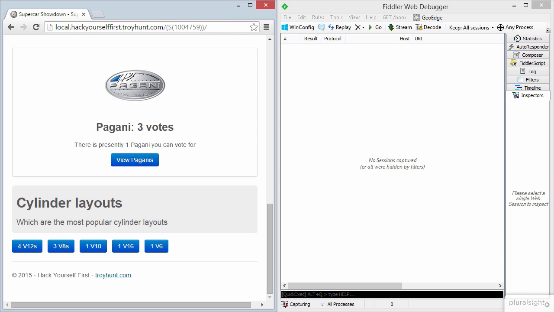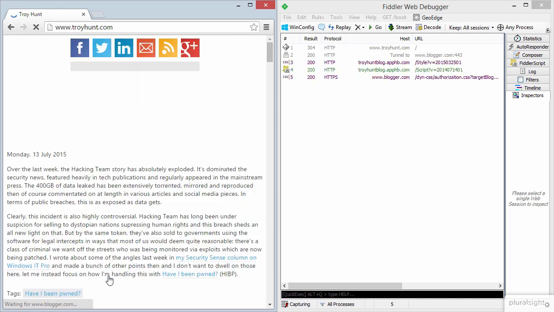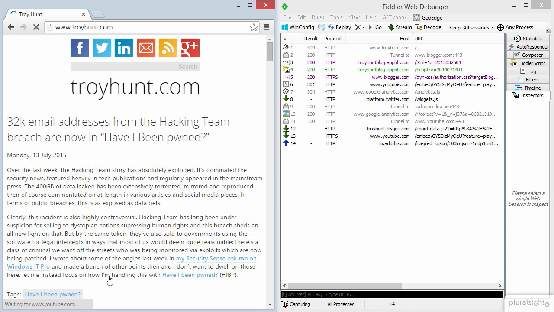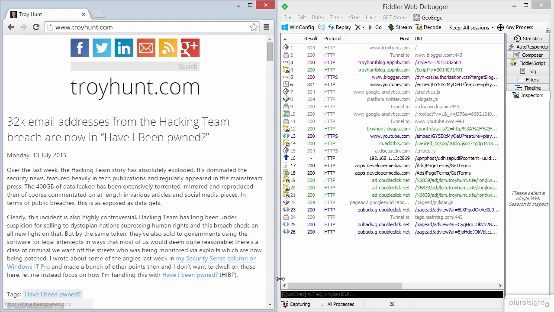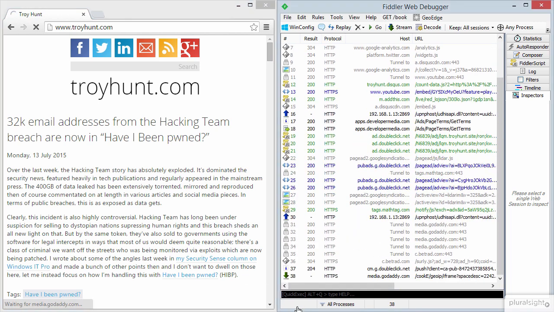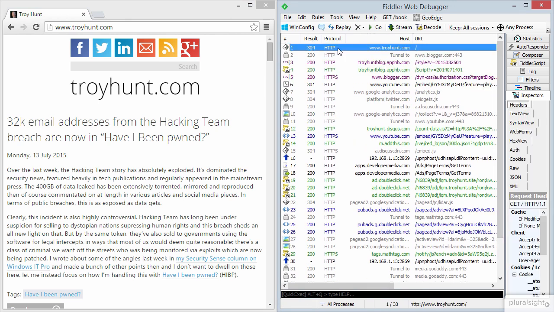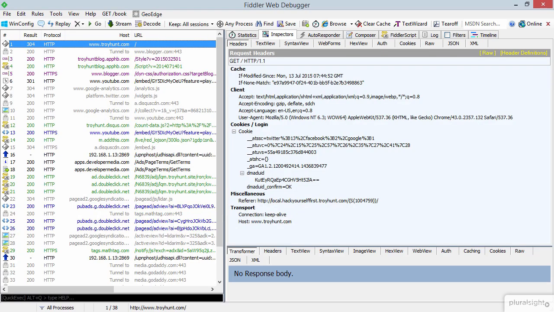Now watch what happens when I click on this troyhunt.com link. We can see the request appear in Fiddler, and a bunch of other requests as well, because troyhunt.com does embed images and style sheets and all sorts of other things, and like most web pages, there'll be a heap of other content loaded. But let me do this. Let me just stop this capturing for a moment, and then I'll go up and click on that first request that was made. Let me now just maximize Fiddler so we get a little bit more room.